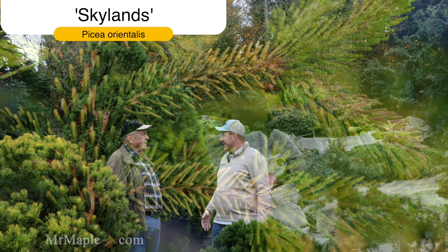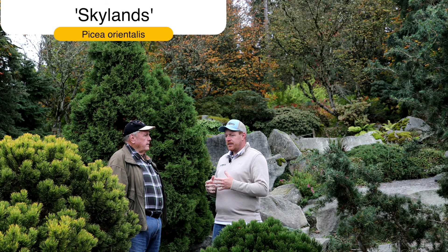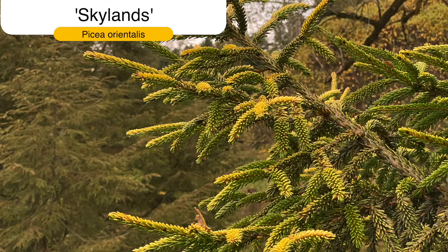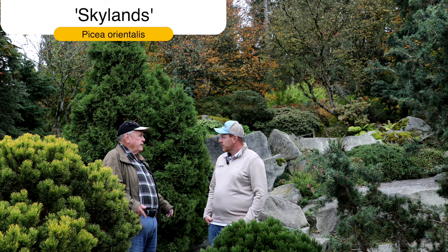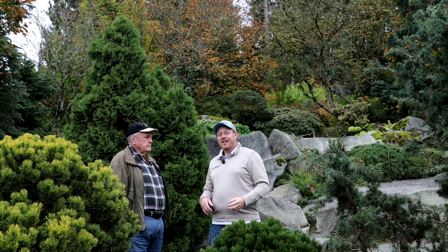I remember the first time I saw Skylands — the first one I got was from Nancy Remuelan. I thought it was more narrow because she trimmed hers for scionwood with a bucket truck, but as I started growing it I appreciated it more and more. Skylands is a classic tree from the Skylands Estate in New Jersey — I went and saw what's said to be the original Skylands at the New Jersey State Park. It needs to be used more. People are afraid of burning, but once roots establish the burning stops and you have a beautiful plant for the next 50 years.